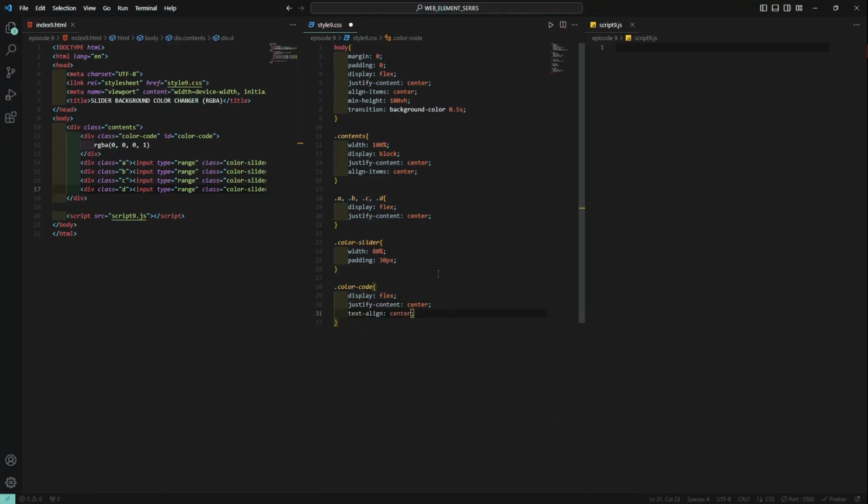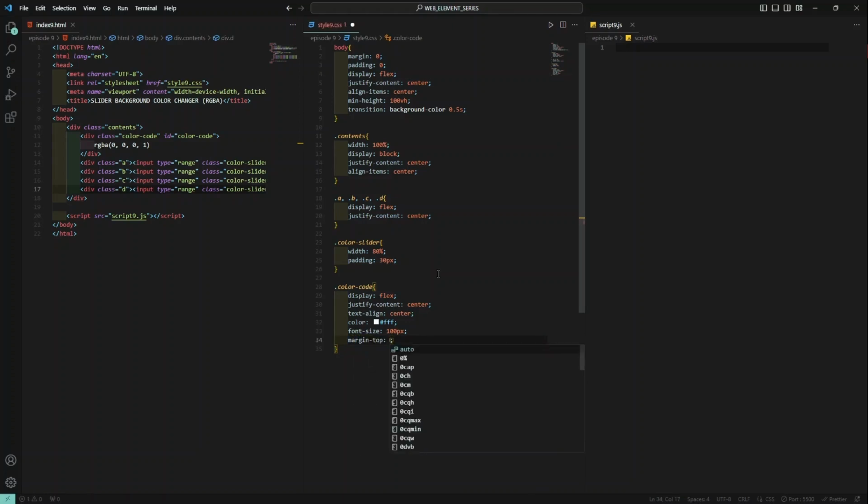This time we would not be using align items because there are no items. It's the alone div, and that too, the div only has some text. So it's of no use to use align items there. Now I would give it a color. As we are using black as the background color, I would use white here. And now font size. I would give it 100 pixels so that it looks big and easily readable.